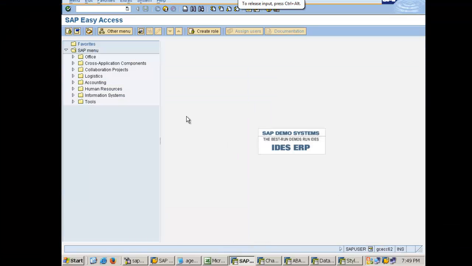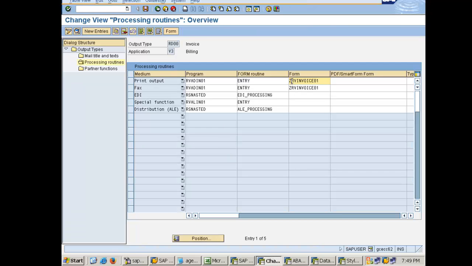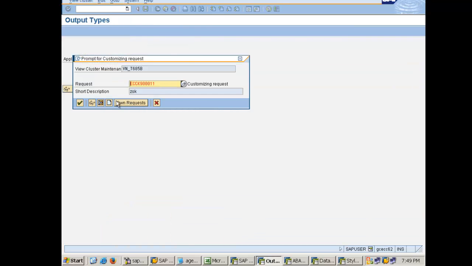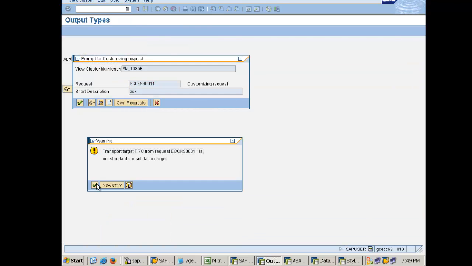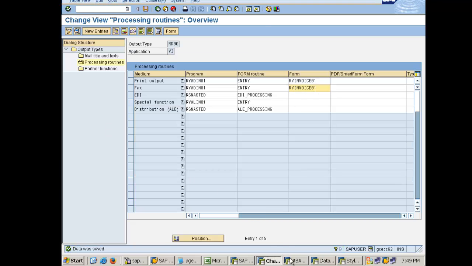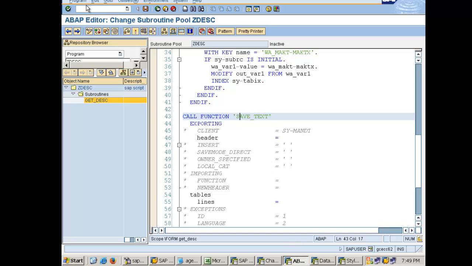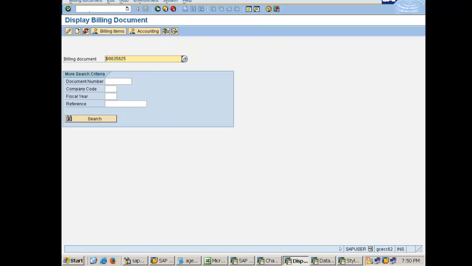So it was taking more time than expected, so I just stopped the process. But what I wanted to explain here is that if I change it back to the standard one, and if I try to see a print preview again, issue output to.